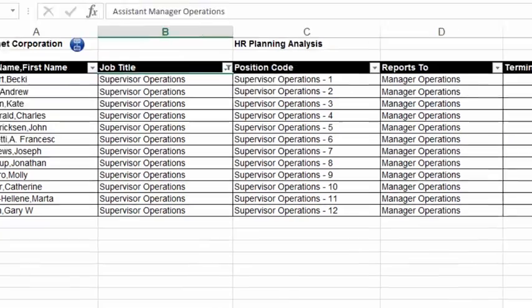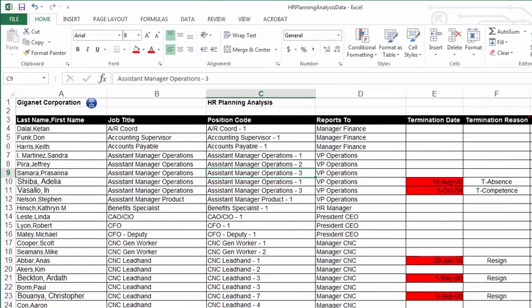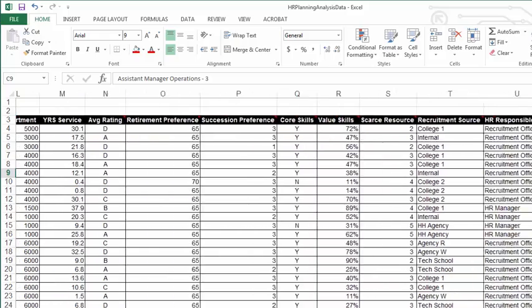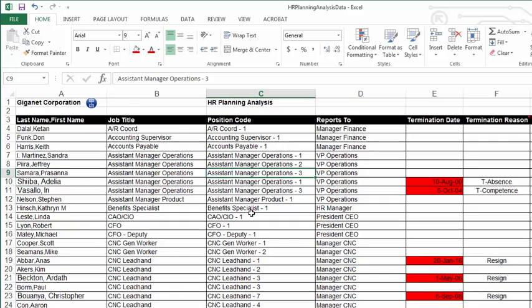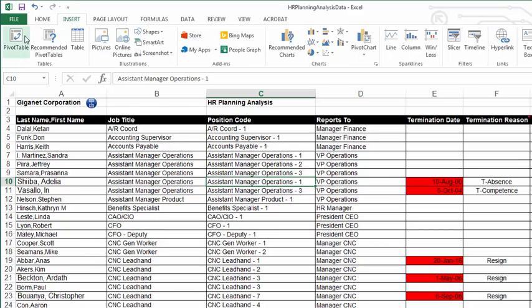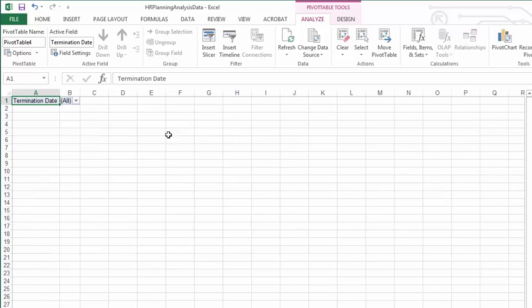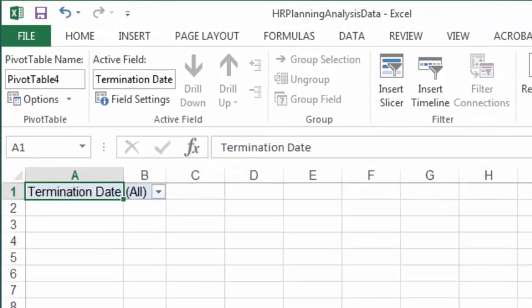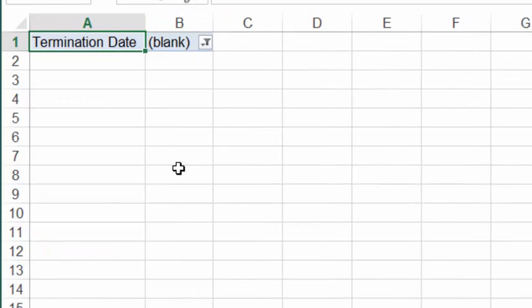Okay, so few simple things to do in pivots. Make sure that you always clear your filters, get rid of it when you're done. Have fun with it. Go in and get as much analysis as possible you can out of it. Sort things, filter things, do whatever you have to, but always remember, get the terminated people out. So just to show you again, insert pivot table, OK, put termination date in filters. Before you do anything, make sure that you choose just blank. So that'll give you only active employees. Whatever you do down here will only be active people, right?